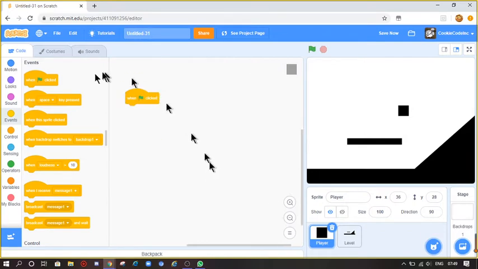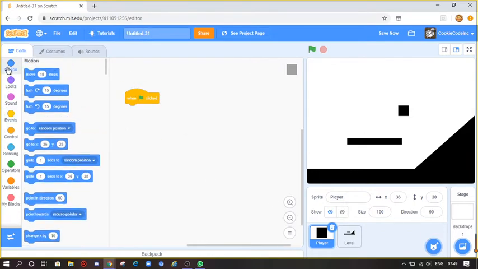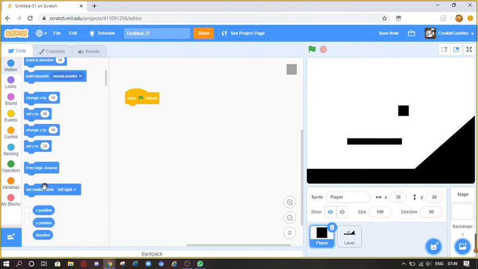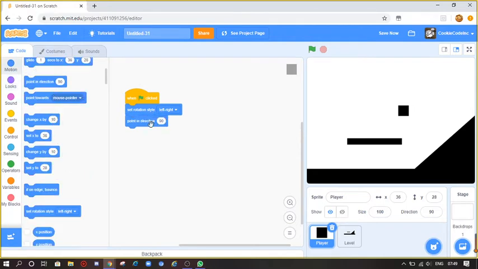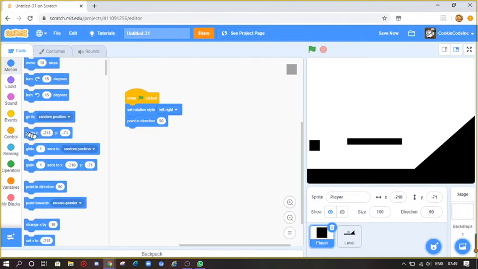When flag is clicked, we are going to set rotation style to left-right, because it's a platformer, and point in direction 90, and go to wherever you want. I want my sprite to go here, so it drops down. So go to x: -218 and y: -71.